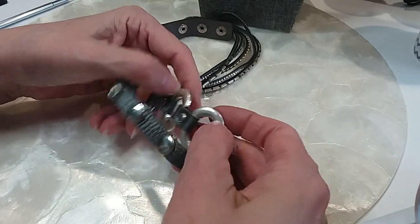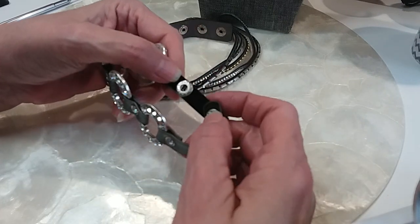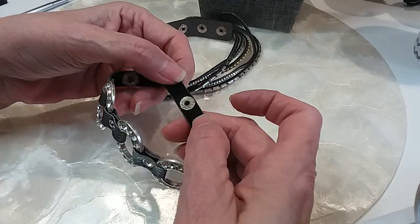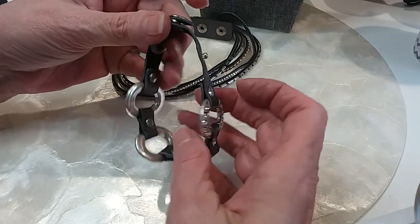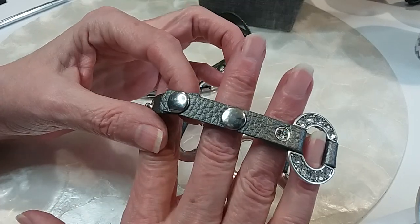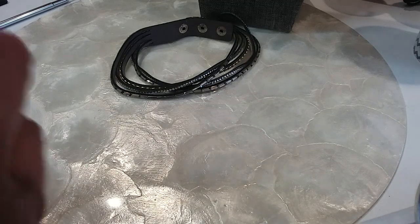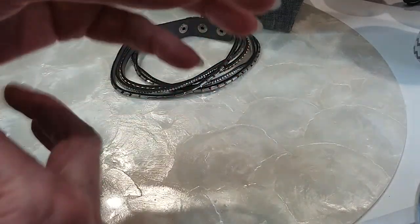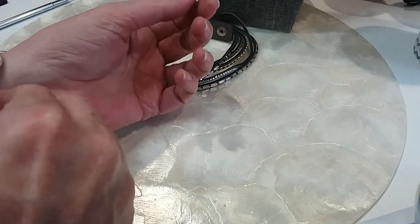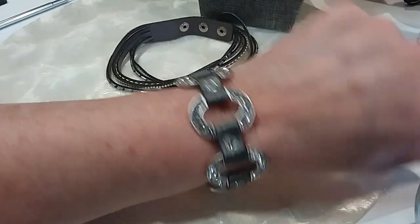This one's beautiful. And I believe this has got a crown. Could this be a Juicy Couture? I don't know. Definitely has a crown signed on it. Very soft leather. It's that pewter colored leather. Love this. It's gorgeous. Let me snap it on just so you can have a look. That's a beauty.